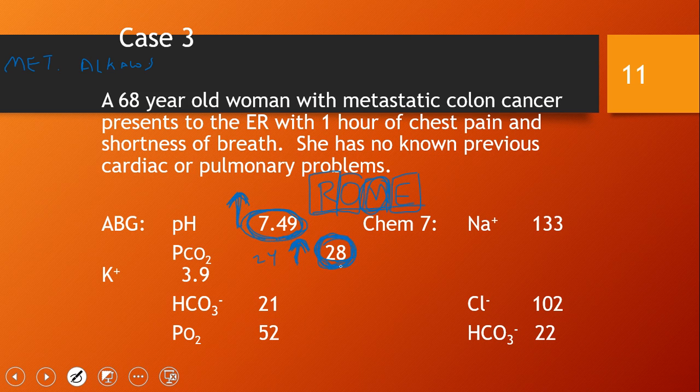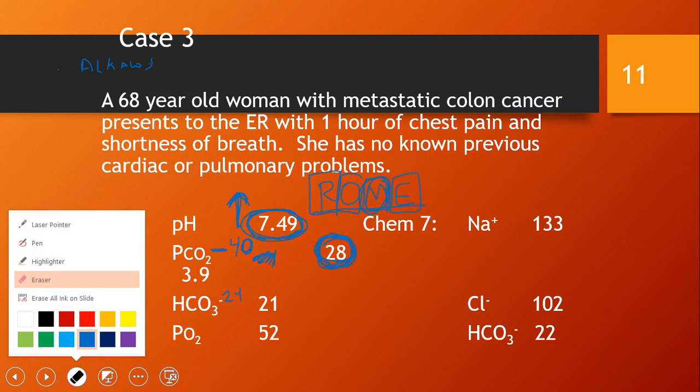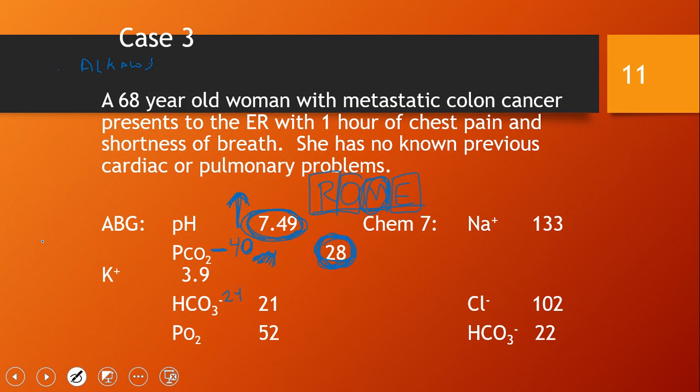Oh, you know what? I realized I just totally made a mistake. Well, now you learn a handy acronym. Now forget it, because PCO2, this is one of the reasons why it's really important to memorize those first numbers I gave you. PCO2 is supposed to be 40. Oh man, it's HCO3 that's supposed to be 24. Woo, big mistake. So let's erase whatever we were just talking about and go back to square one on this one. And sometimes you make mistakes like this and it really costs you big. So at least I do.